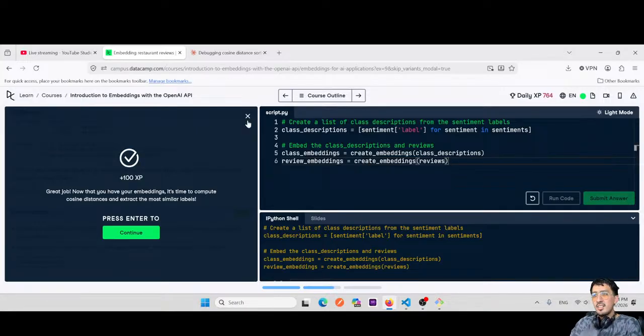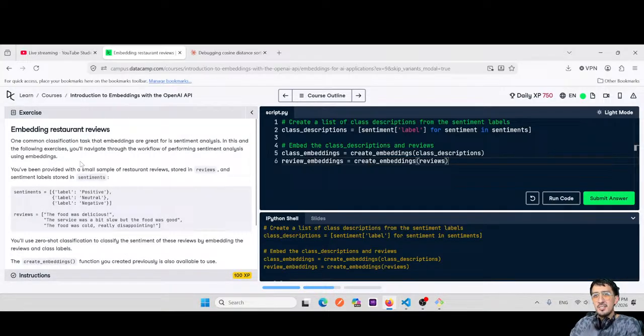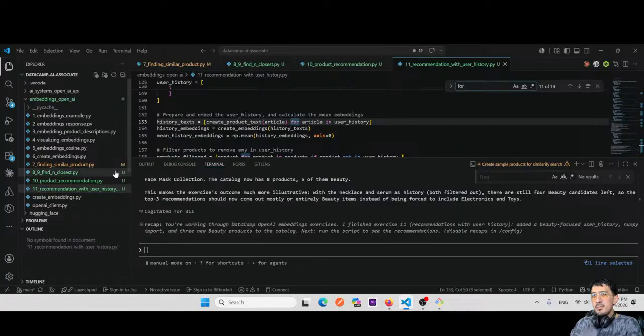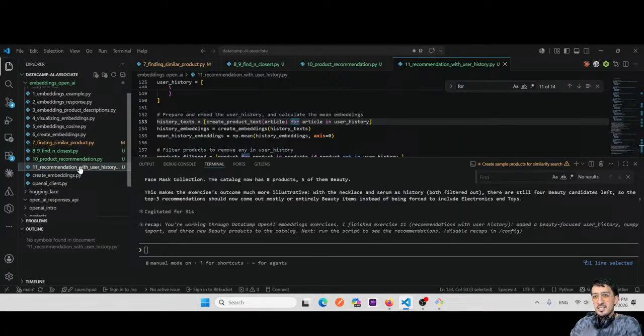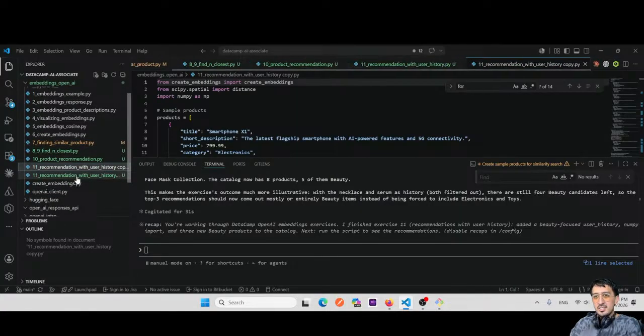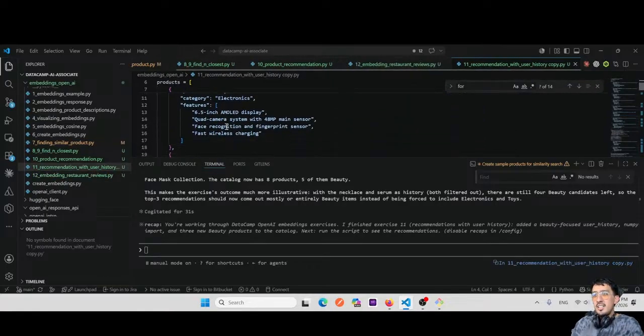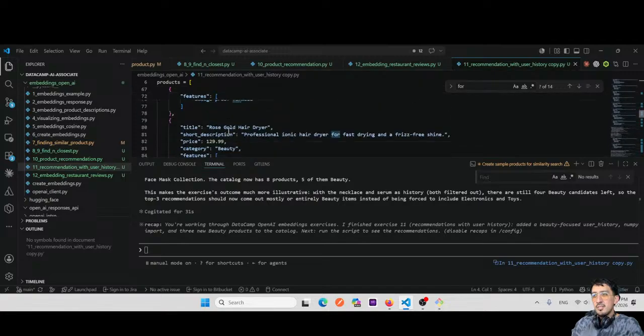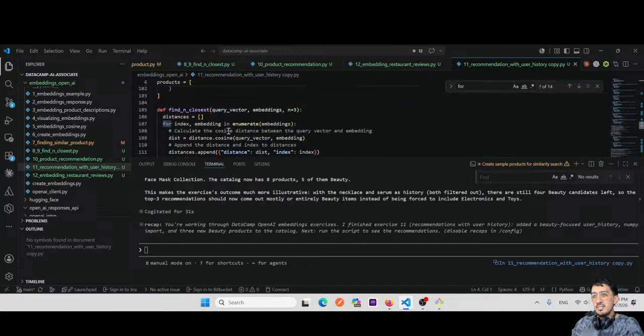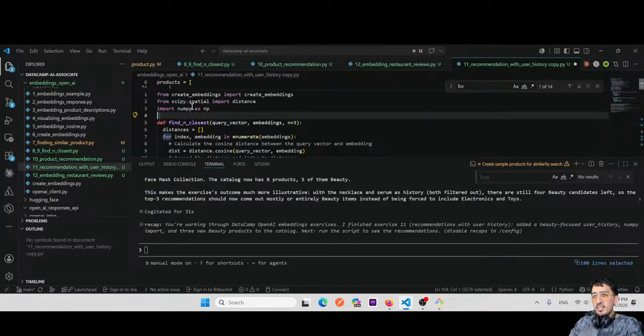Yes, good. But just in case, I'm going to make the 12. Rename is going to be 12, Embedding restaurant reviews. Just in case, I'm going to delete all of these products and this one.